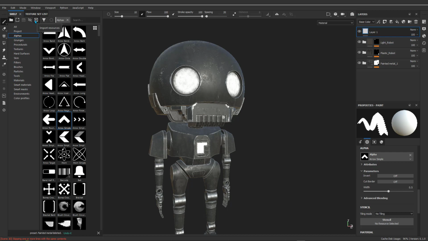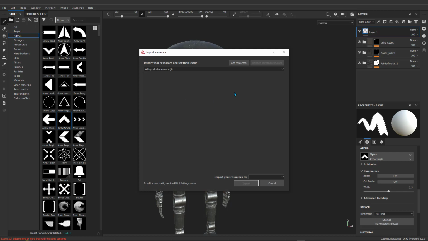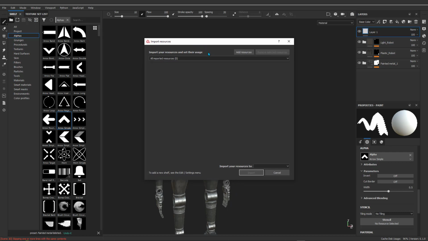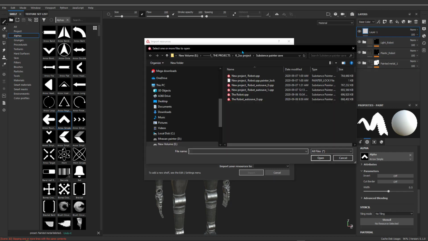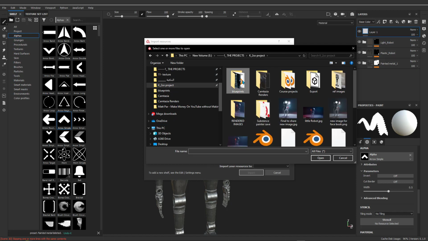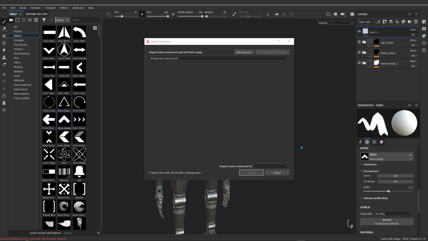It's called import resource, and just click it and this window will pop up, and let's add a resource, and let's search for this resource. You need to go to the folder, and let's select this one and open it. And now this logo is right here.